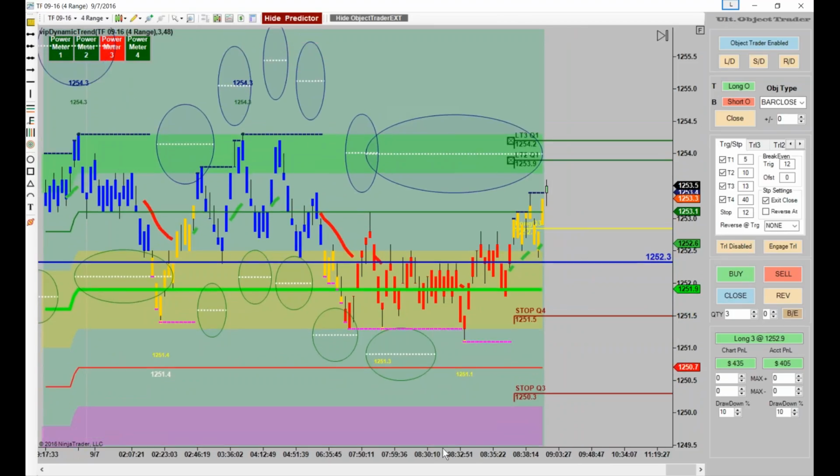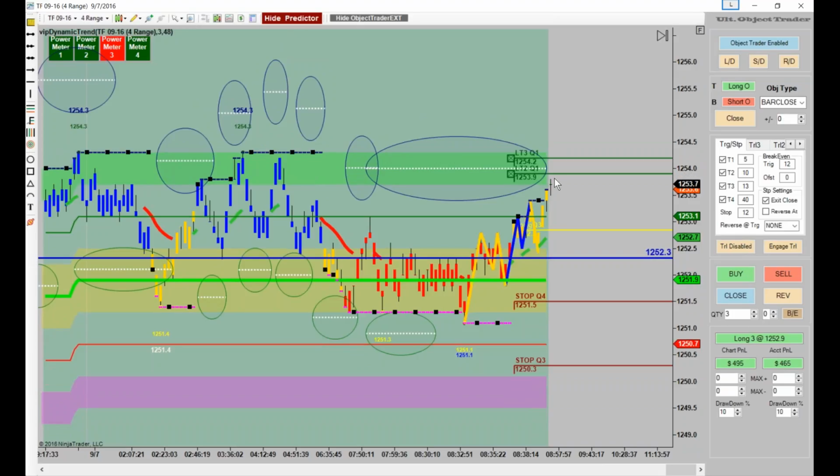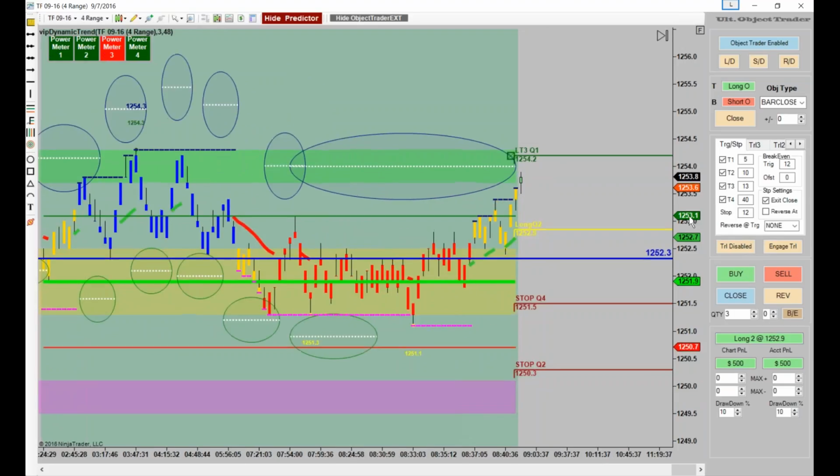Because remember, at 8:30 in the morning, that's when we get those good moves, if they're going to move. And keep in mind that as long as lightning is drawing on this chart to the upside, then I'm probably wanting to stay with this trade to begin with. Now, you don't have to close these out, by the way. If you want to, you can just ride your runner. But keep in mind, any 12-tick pullback or so is $360. So you can take profit and be in the profit and just ride a runner. Okay, now let me show you how this new trail stop works, because I think it's awesome.